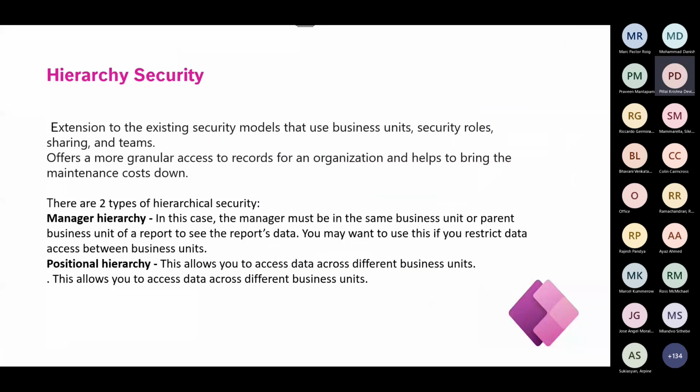Yeah. So the next important security that we see is, now we have seen that we have created security roles and we have created security profiles. How do I adopt the security to the child entities or child organizations or child business units? So extending the existing security models for a specific business unit or a security role, or sharing of information, and we could also share the security permissions to a team. Here there are two types of how we can enable this hierarchical security.